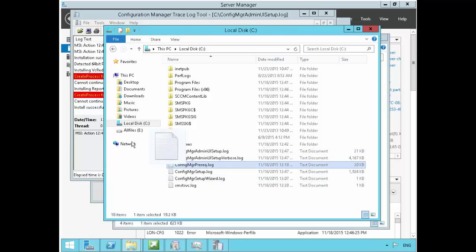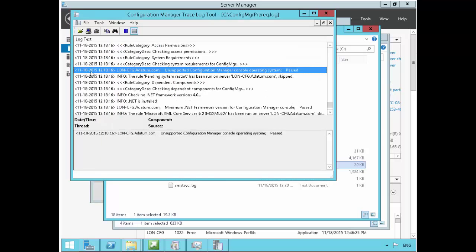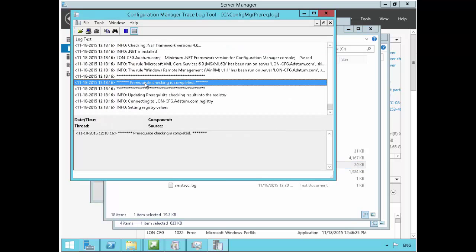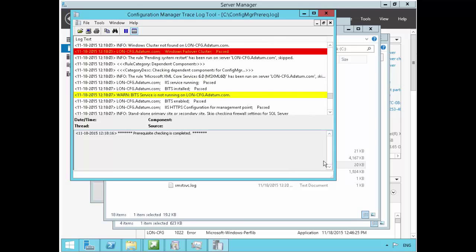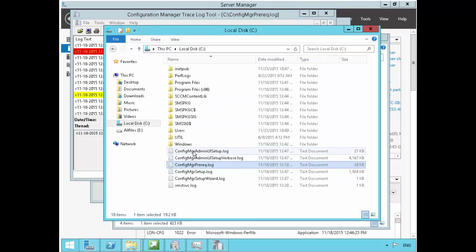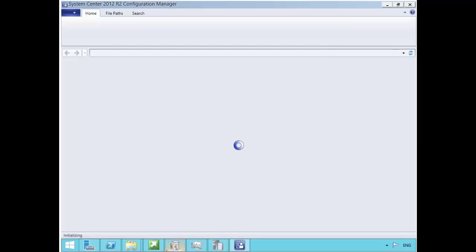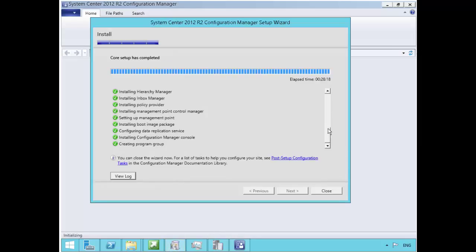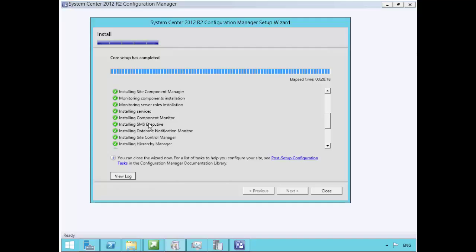This one is the one that checks for the prerequisites and checks if there are any failures. So prerequisite checking is completed. You can just go through all these log files in the root of the C drive and see what happened there. If there were any failures, you can check these logs and see what the failure is. So let's say at the end of everything, you notice an error message where it stops somewhere, or you got an error message about failures or warnings or anything, you can just go view the logs with cmtrace and see what happened.